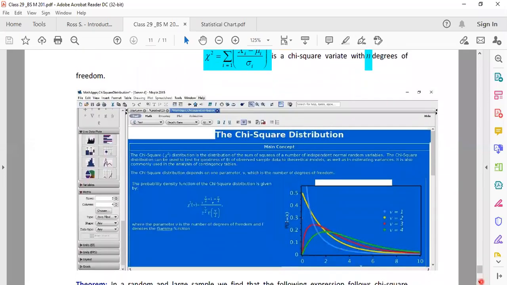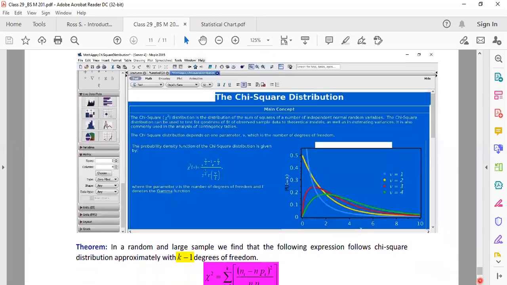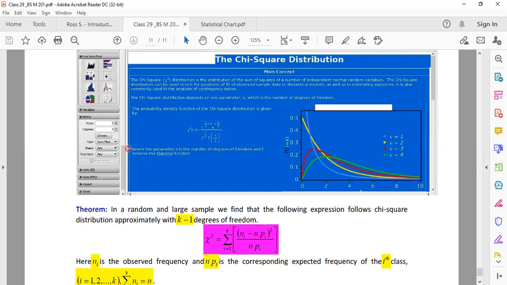And this is an image that I'll explain in my next session, not in this session. This is an image of the chi-square variable, the probability distribution of chi-square. This is the graph that you will have, for several different values of nu. This quantity nu is actually the sample size, which I have written here as n. For different sample sizes 1, 2, 3, 4, these are the different plots of the chi-square variate, obtained with respect to this function. I'll explain this in more detail in my next session. I've just pasted the image from Maple.